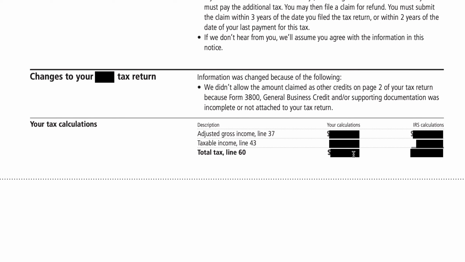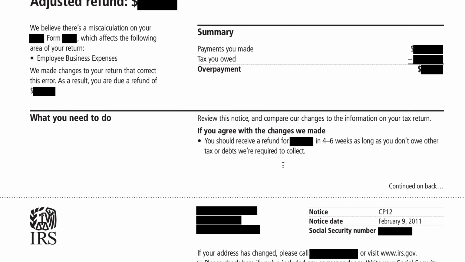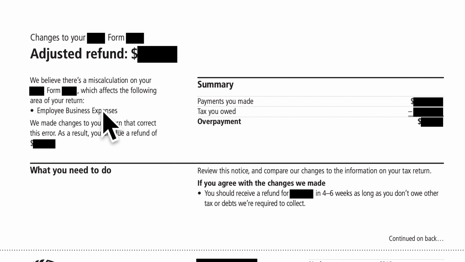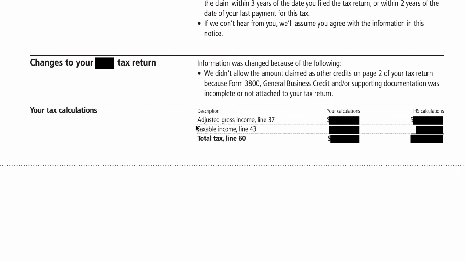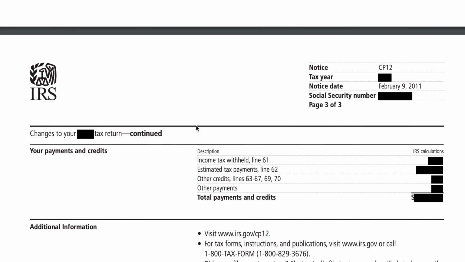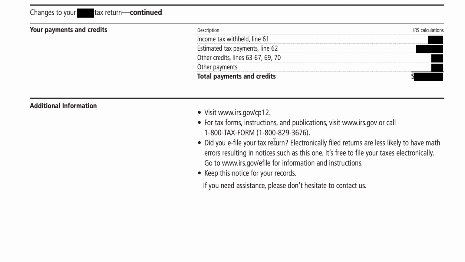I assume that behind these redactions, the IRS has actually reduced the refund because they disallowed a certain tax credit. I think it said, what was it? Oh, miscalculation on employee business expenses. And then on page 3, basically some more details that we can't really see. And then there's resources for additional information.